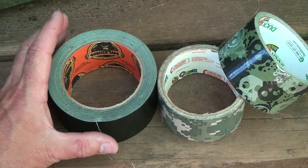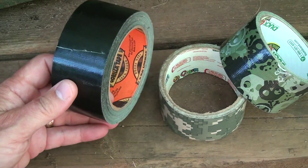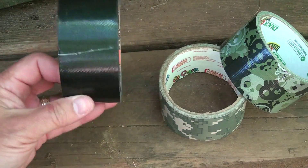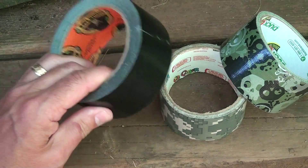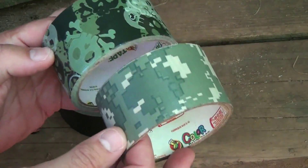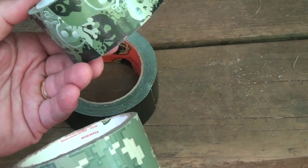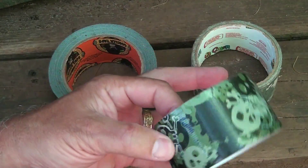As I was preparing for this video, we typically have the basic gray duct tape, and we had just run out so I ran out and bought some of this Gorilla tape. It's pretty much the same stuff. They talk about it being a little bit stronger; I don't necessarily think so. This is really more like 100 mile an hour tape. This will fit all the same needs. This is really lesser expensive, more decorative. Of course you have your ACU camo and here we have just some skulls — this is made by duct tape. This is actually pretty decent stuff, but this is more for fun. You can still use it and it gives you some different color options.